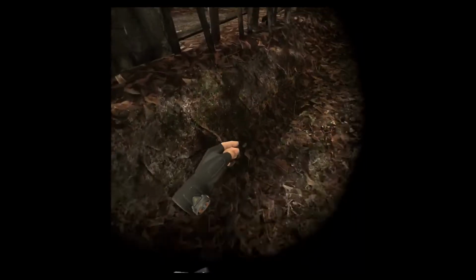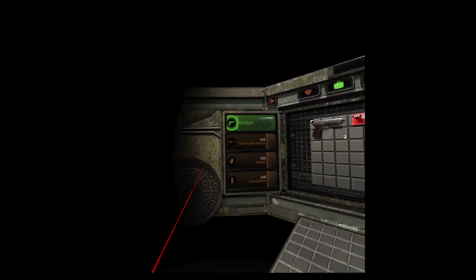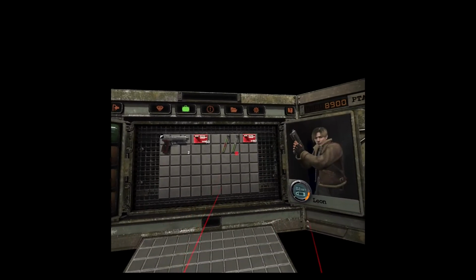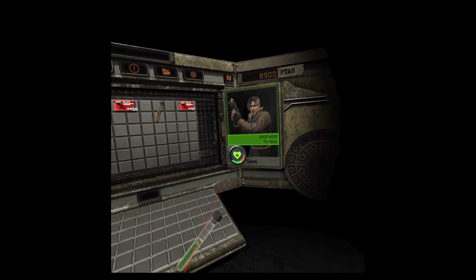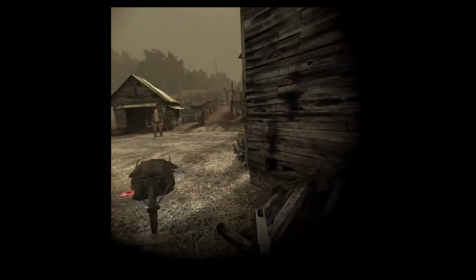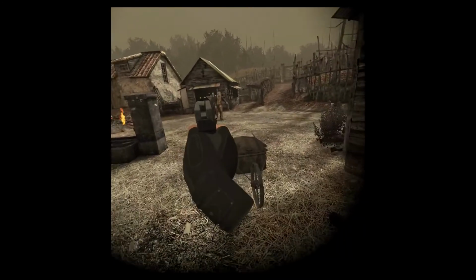We have a health thing? Yeah, we do. Let's use our health, because are we low enough? Yeah, we probably should. Right in there. That was not a good grenade throw, I have to say. Not good.